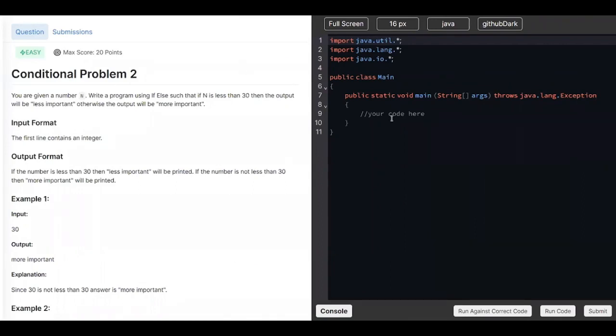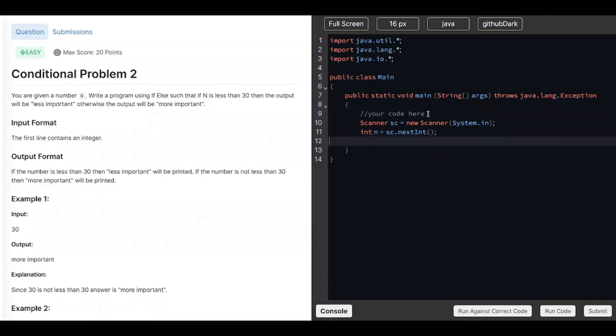So let's try to write this code, right? Okay. So first of all, we need to make a scanner. Okay, we have made a scanner. Now, guys, what do I need to do? I need to take the number n input. So int n is equal to sc dot nextInt. Now we have got the number n input from the user, right? And please be very careful by using these names. If you make a mistake in the capital and small letters, then your program will not run.